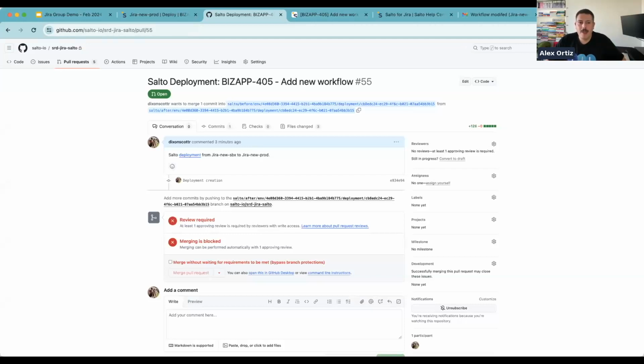But putting them into a Git repository like this and just being able to have that traceability is really, really powerful in the sense that it's not something that a typical Jira admin is accustomed to doing, right?